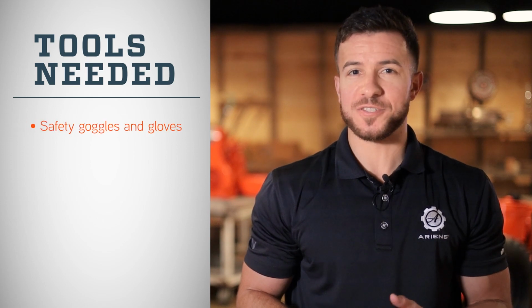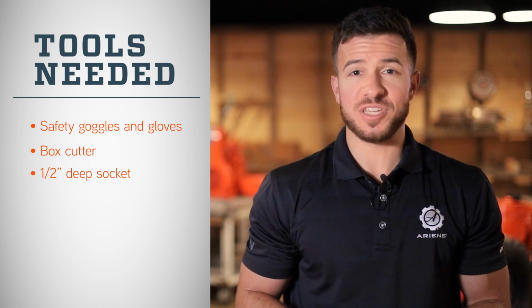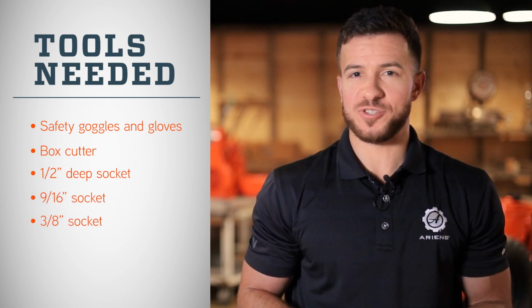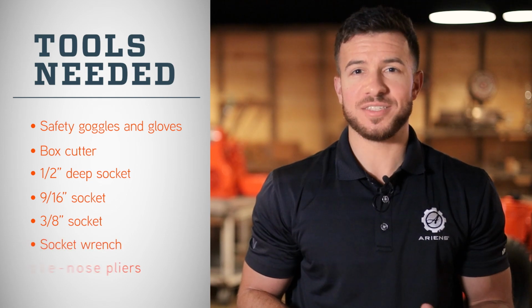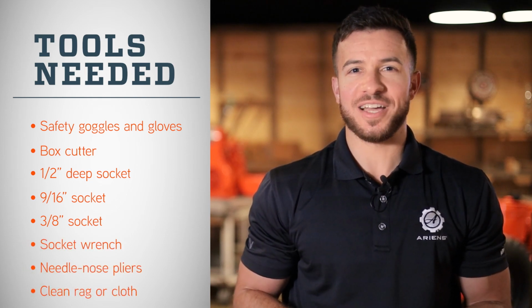Before we jump in, we'll grab the tools needed for this job. Aside from appropriate personal protective equipment like safety goggles and thick sturdy gloves, you'll need a box cutter, a 1/2 inch deep socket, a 9/16 inch socket, a 3/8 inch socket, a socket wrench, a needle nose pliers, and a clean rag. Now that you have your supplies, let's get started.